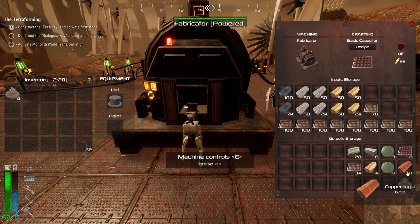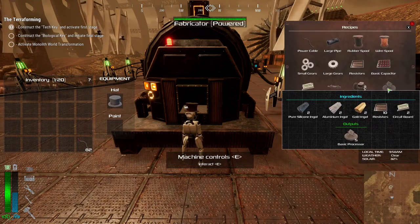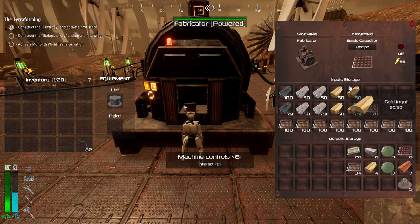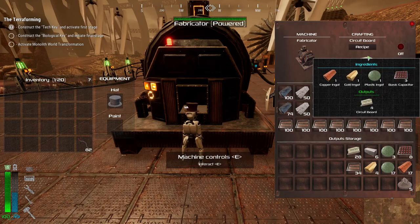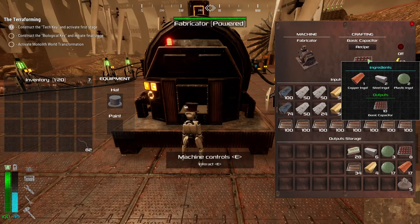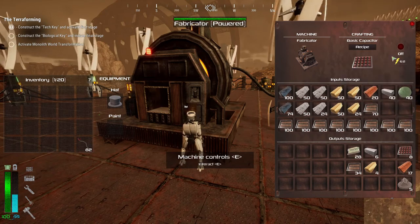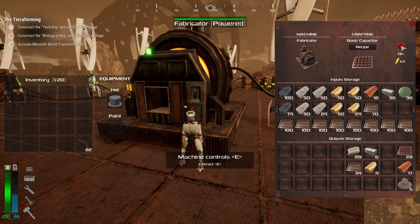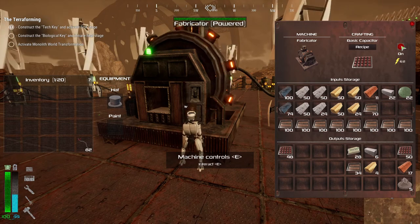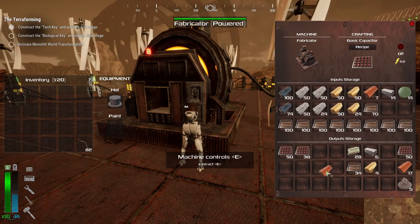I don't remember where I left off. What was I trying to make? The processors — circuit boards. I got none. And in order to make the circuit boards, I think yeah, that is the reason why I was building these. So I need copper. Let me just see the math again — I forgot the math. Alright, I think I do have everything I need. By math this should make... I think I need 130.5, so I need 131. That's all I need, because I did bring more than I needed.